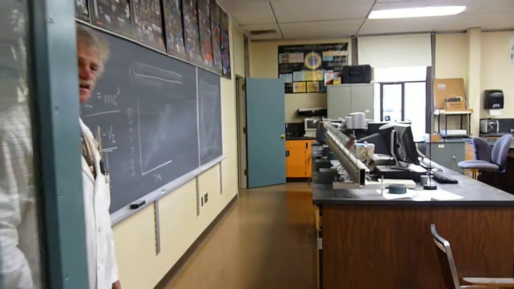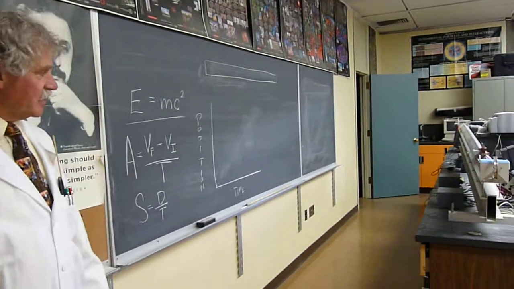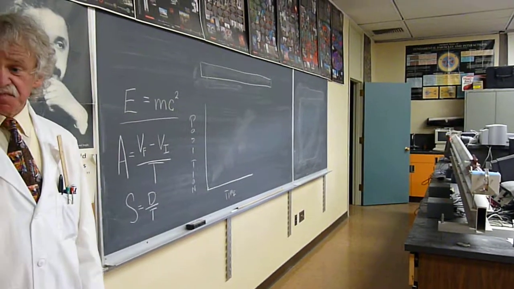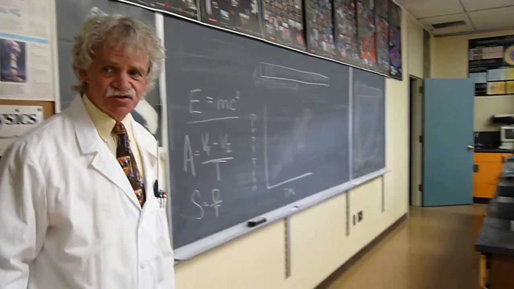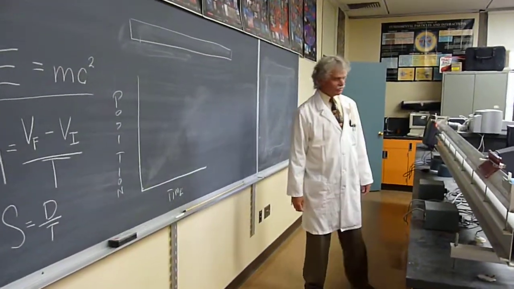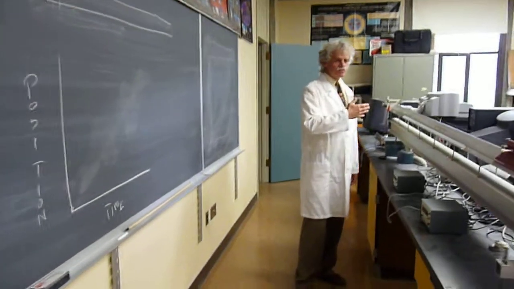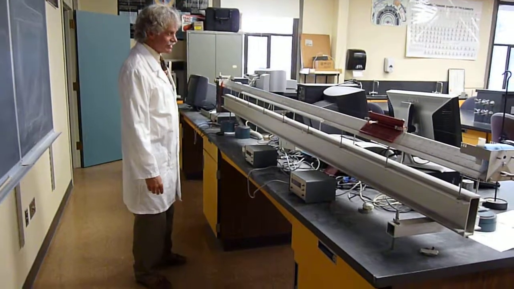Just in time, I'm setting up a lab to help students understand motion. This involves a thing called displacement, the actual position of the object, the velocity of objects, and the acceleration. To do this, we have what's called a linear air track, and this is used to show students linear motion, which is motion along a straight line.